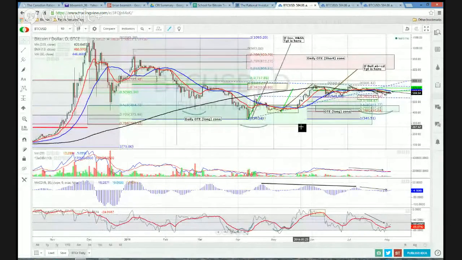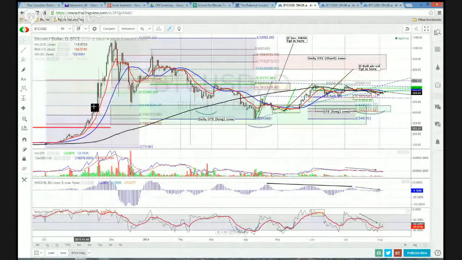All right, so here's our daily chart, and as we know the story, there was a big run up last fall, then it spent the better part of winter and spring cleaning up that big run up, back into the OTE long zone, optimal trade entry, if institutions are going to buy. Where are they most likely to be a buyer? The 61.8 to 78.6 fibs are very popular with them.